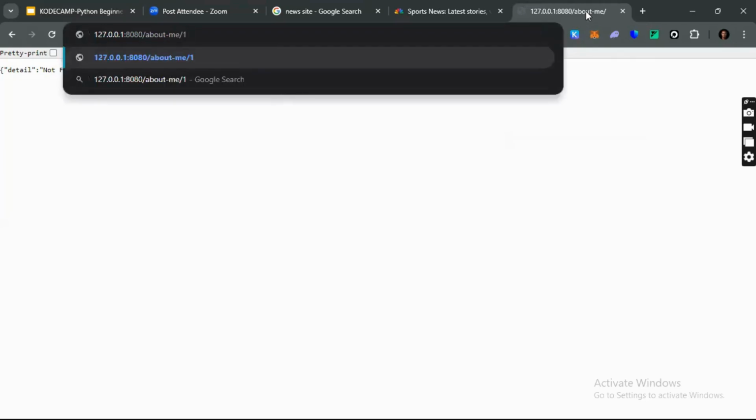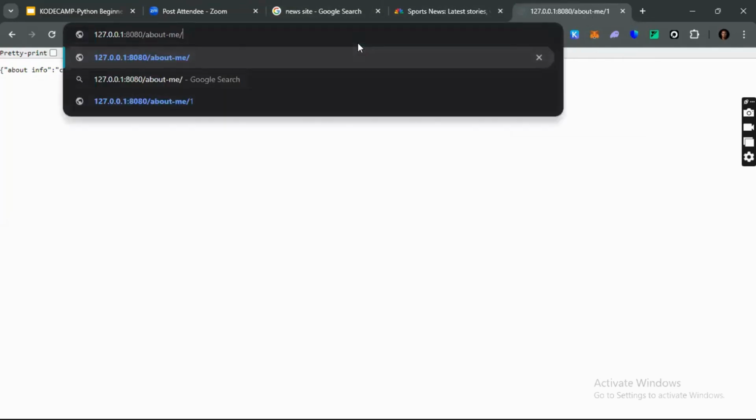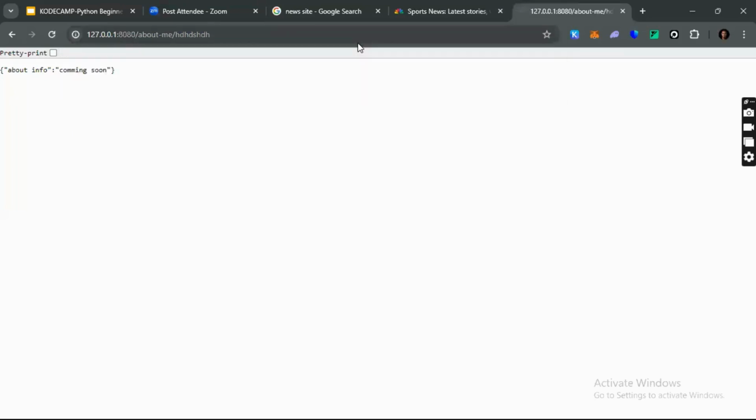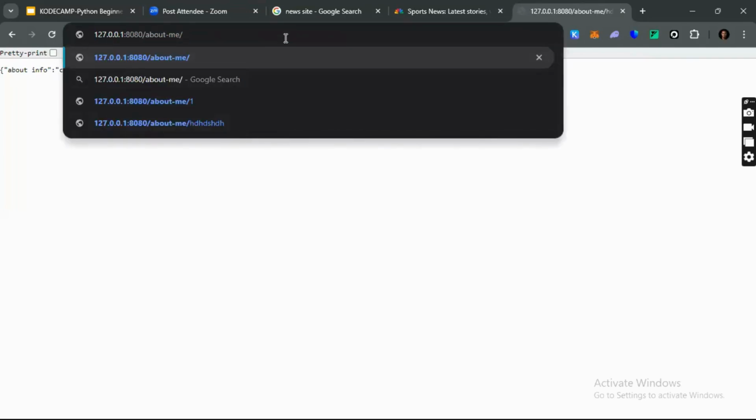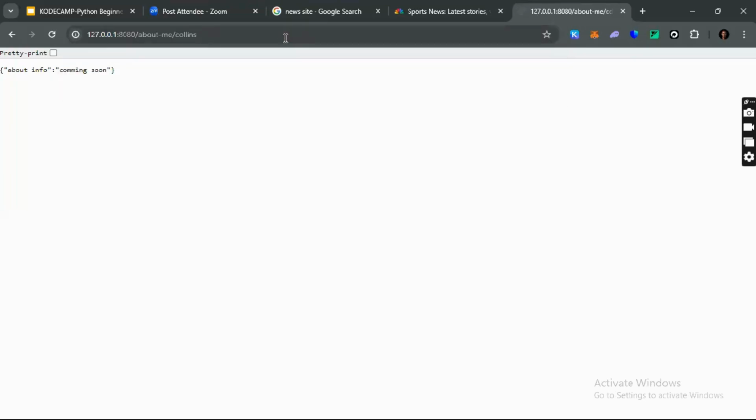It can be one. So now if I type in one day and click enter, that actually works. It means I can type in any value there, and it still works as far as we've provided a value after the last slash. But know that whatever value is provided there is seen as the student name. So I can still provide columns there, and that will still work.